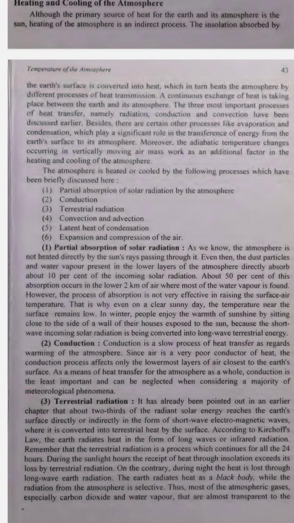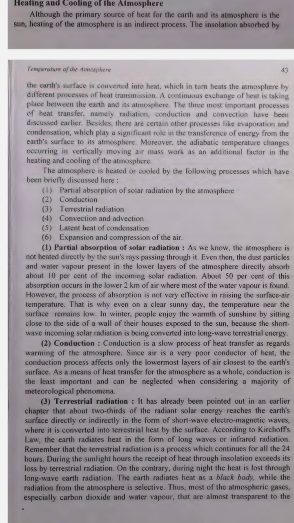4. Convection and advection. What happens? Convection. Warm air rises and cool air sinks, creating a cycle that helps distribute heat in the atmosphere. Advection. This is the horizontal movement of warm or cold air across different areas, affecting local temperatures. Example, a breeze you feel on a hot day is a result of warm air moving away from the ground and cooler air moving in.